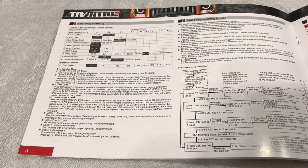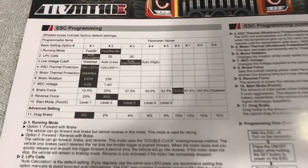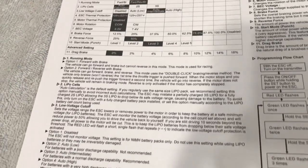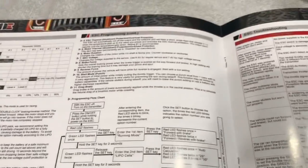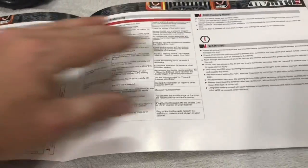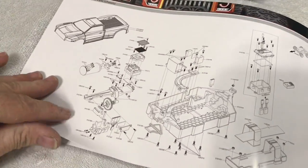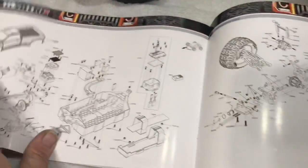So as it turns out, this does have a Hobbywing Max 10 SCT ESC, which means you can do all those settings with this thing. A very versatile ESC. Step-by-step guides on how to actually tune it. And I'm not showing you everything in the book, just a few things that are needed. Like say, the breakdown here. Those are kind of needed things, and your parts list. And the book is basic everywhere.